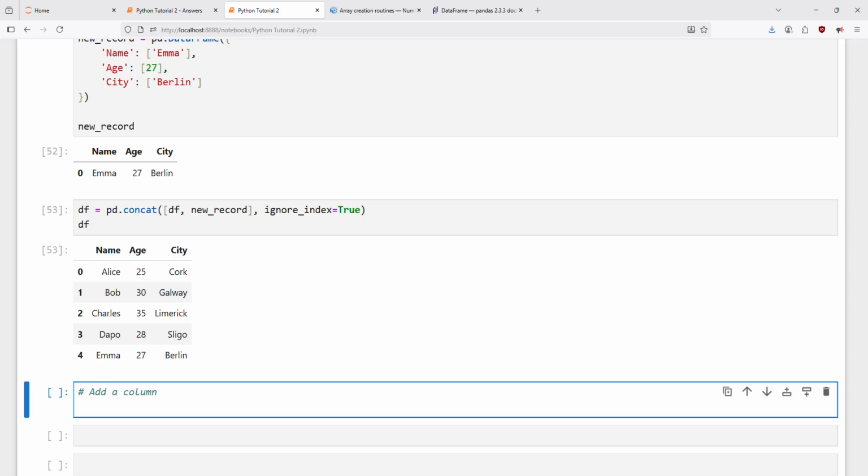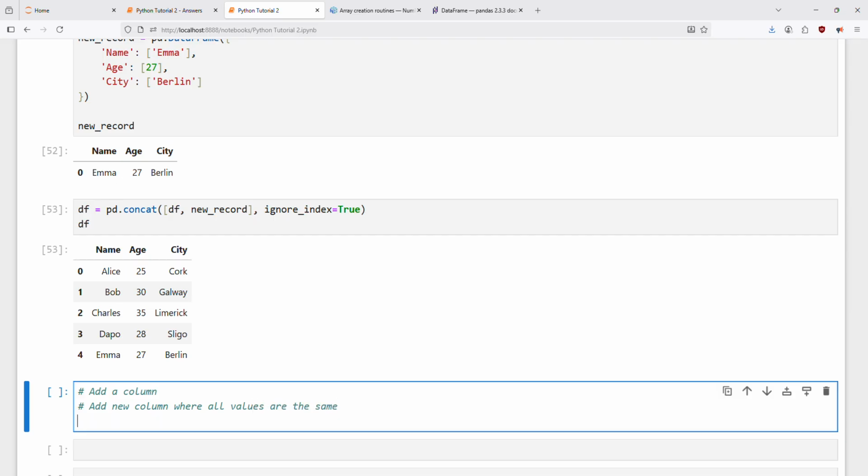If you want to add a new column where all values are the same, df of country, Ireland, should be a string.